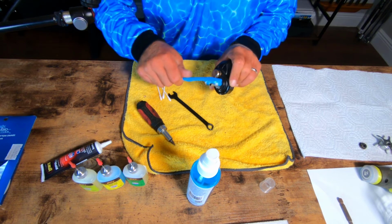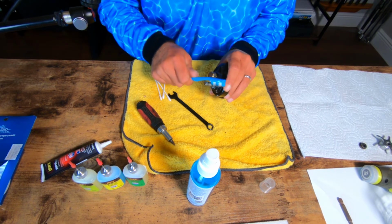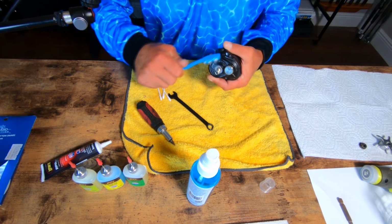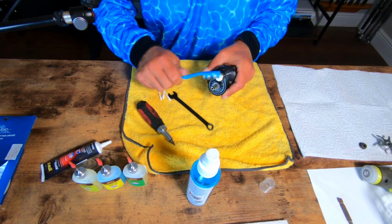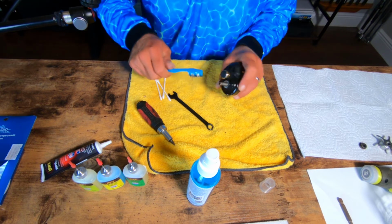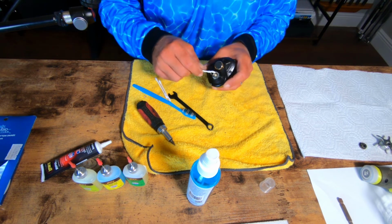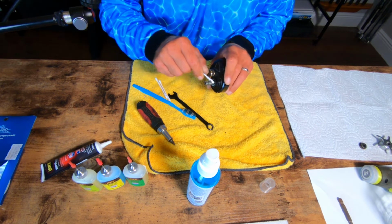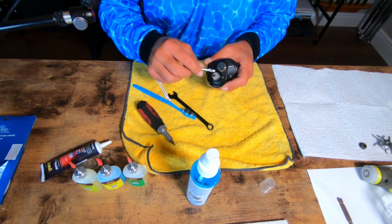Clean this up a little bit real quick, so all this stuff doesn't just fall inside my reel when I pull the rest of the components off. Man, that cleaner is freaking awesome. Ooh, I missed a part.